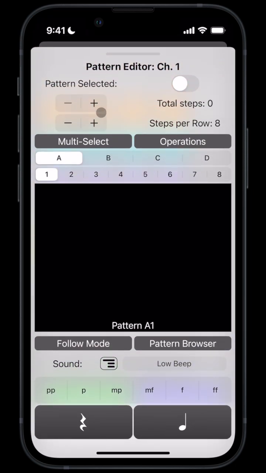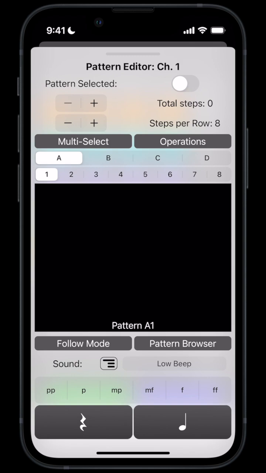A pattern in the Gnome is represented as a series of steps that can be in an enabled or a disabled state. These steps are then laid over the grid of a channel's rate to create rhythms. I have opened the Channel 1 pattern editor. Channel 1 is currently set to a rate of 1, so any patterns we create will be played back as a series of quarter notes and quarter rests. If we later change the rate of Channel 1, the pattern will be played back at the newly selected rate.